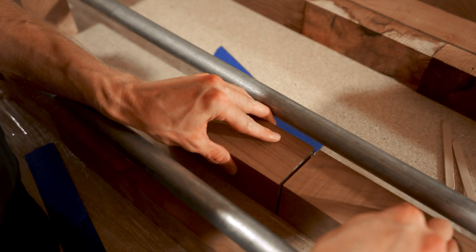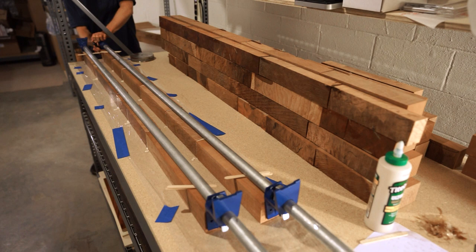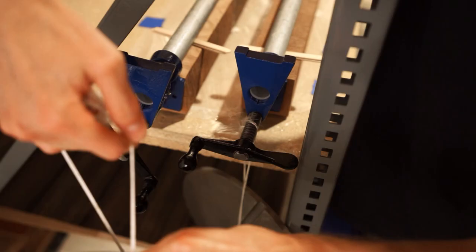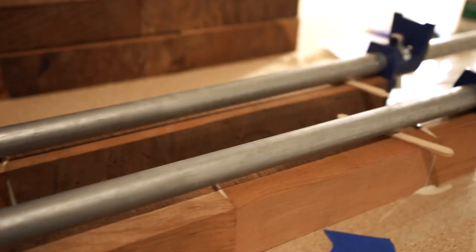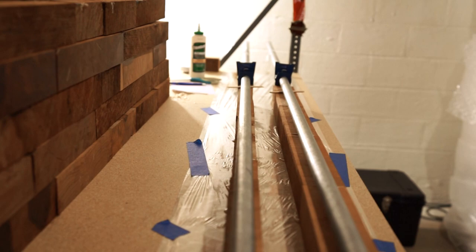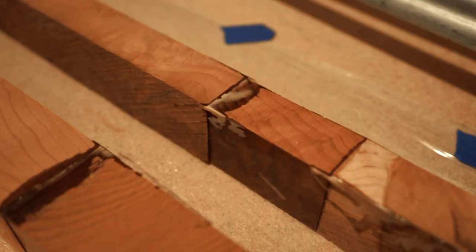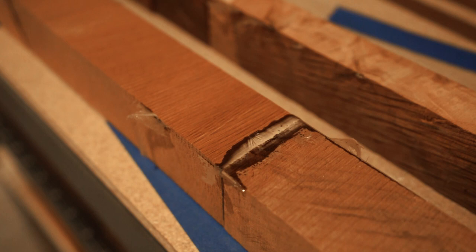Each block got a healthy amount of glue and was pressed together firmly using a bar clamp. The clamping pressure caused the rows to bow upward slightly, so each end was weighed down with a few pounds of steel. This process took a few days because I only had two clamps long enough for the task. Because of all the odd angles, each row deviated slightly to one side or the other — especially noticeable on the thin sets. Some pieces were also quite warped. After a few hours dry time, the clamp was removed and the newly made board was flipped upwards so that the plastic wrap side had a chance to dry completely.